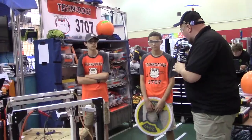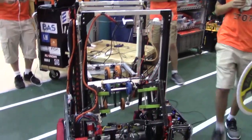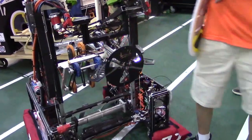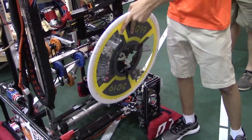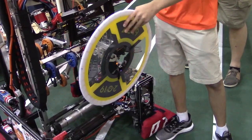Let's start out here. It looks like you've got a hatch in your hand, so you're going to be talking about your hatch intake mechanism. Our hatch mechanism is on the front of the robot and it can extend. It has these two wings on the outside that keep it from going side to side when we're angled. We have a back plate, so when we push back, these fingers pull back against the plate and hold it tight — so it can spin, but it is nice and firm on there.